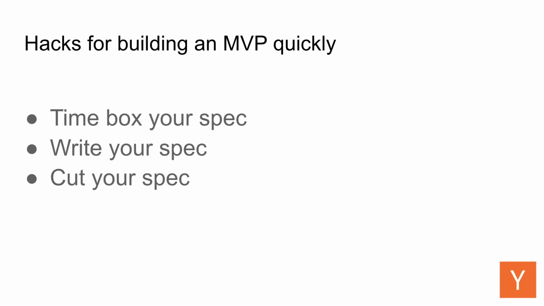The next one is cut your spec. A week into your 3-week sprint, you probably realize that you added too many things to your spec and you're not going to make your deadline. That's okay. Just cut the stuff that clearly isn't important. And if there's no non-important things, start cutting important things. Most of the goal here is just to get anything out in the world. Once you get anything out in the world, the momentum to keep going is extremely strong. If you don't have anything out in the world, it's very easy to just delay.